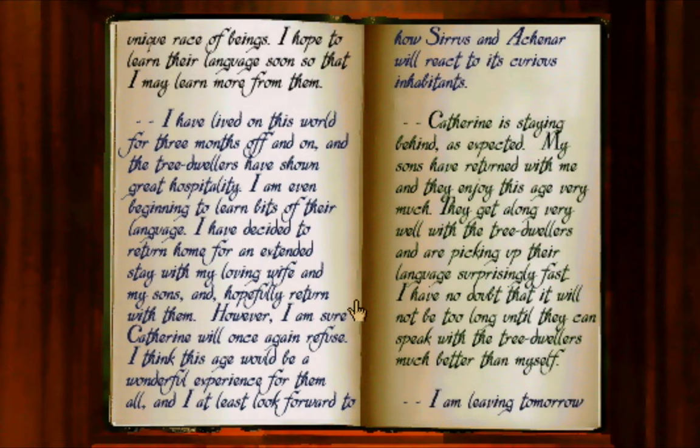I'm even beginning to learn the language. So I return home for an extended stay with my lovely wife and my sons, and hopefully return with them. However, I'm sure Catherine will once again refuse. I think this age will be a wonderful experience for them all, and I at least look forward to how Cirrus and Akinar will react to its curiousness.